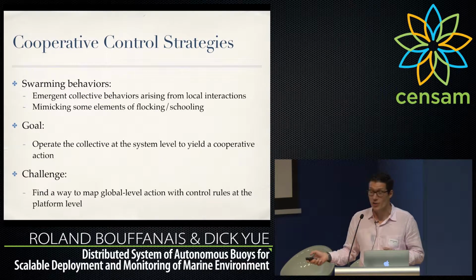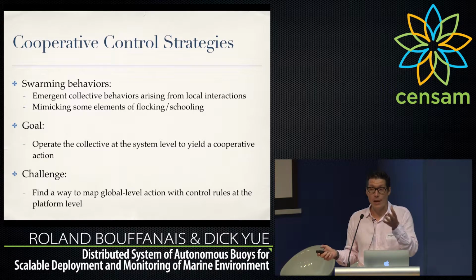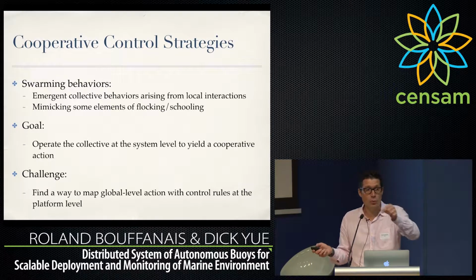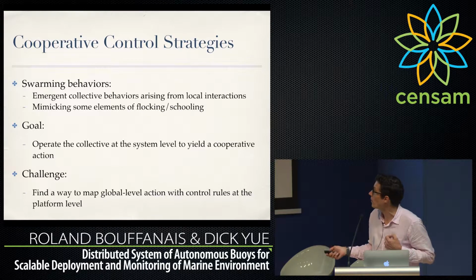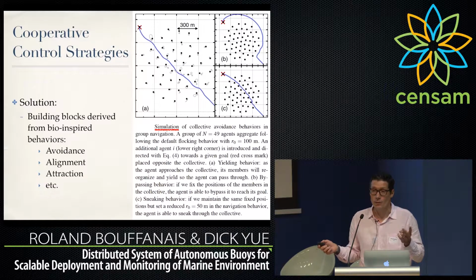And the challenge, of course, is how do you map a global level collective action with local rules? Because what we change is what we define as the local rule at the buoy level. And this turns out to become an emergent behavior. So that part is rather complicated. So I'm going to show two slides now with simulations, right? And later on, you will see the actual behavior in the field.